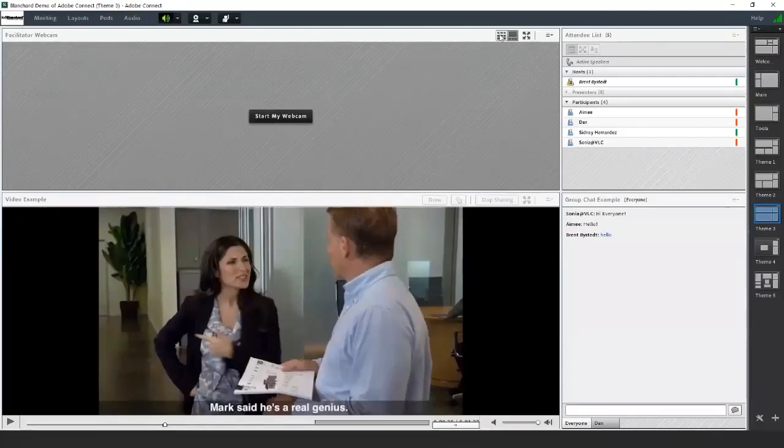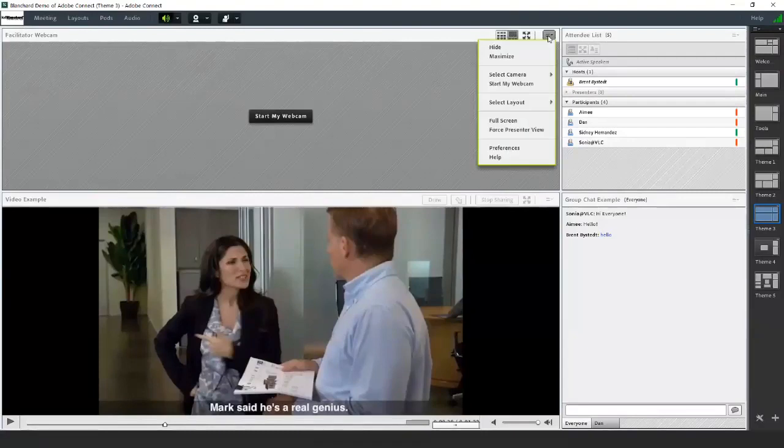But you can see you've got a couple of different views in this pod. You have the grid view, kind of like the Brady Bunch view, where you have people shown in columns and rows. You also have the film strip view, which highlights the person who is talking, and then everybody else is at the bottom. I think that's about it.